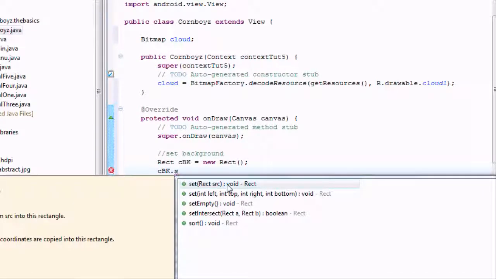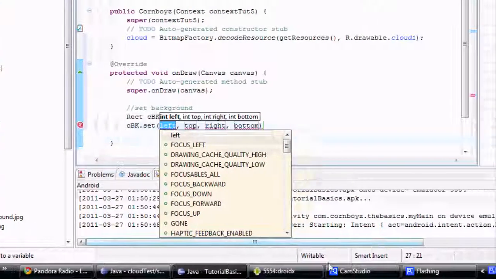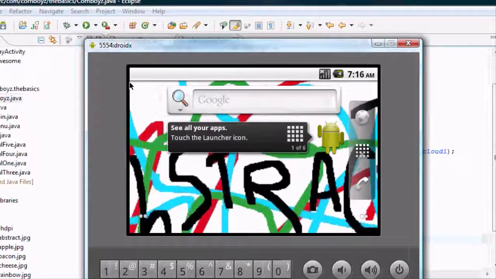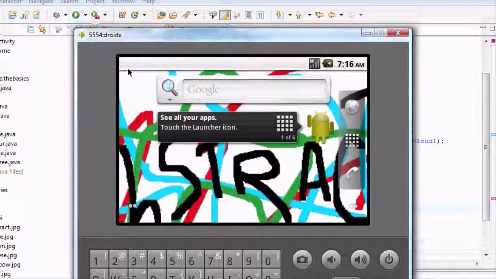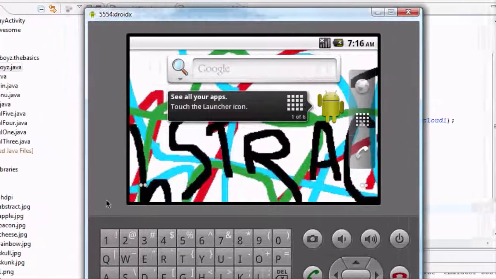set, and we're going to use this one because it's kind of easy to understand. Set is going to be the left, top, right, and bottom of whatever we want. Basically, we want to fill this whole screen that's available, and up here is going to be the left top and bottom right. If we set those two points right, it's going to give us the left, right, bottom, and all that good stuff.